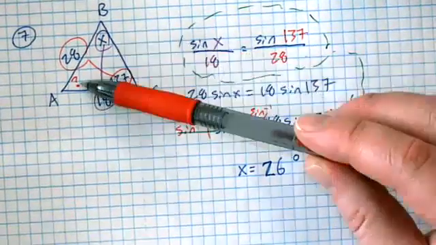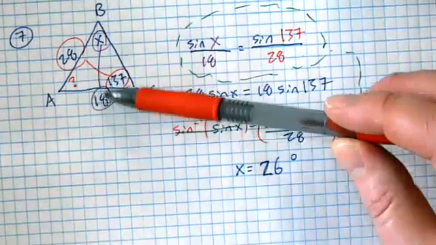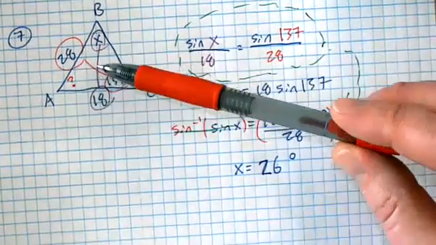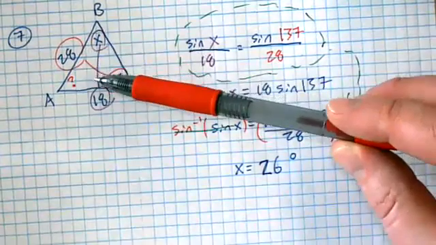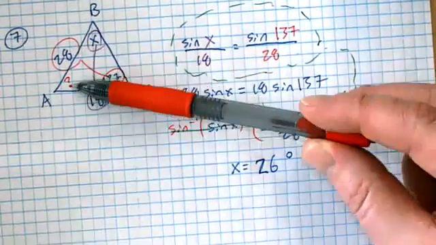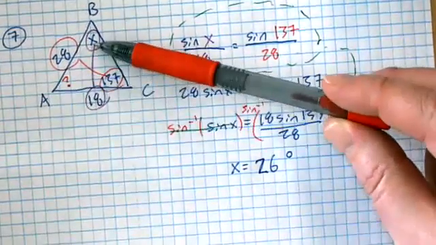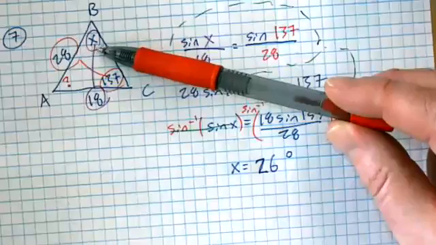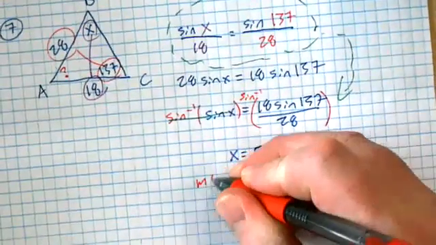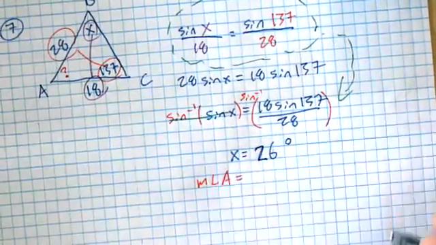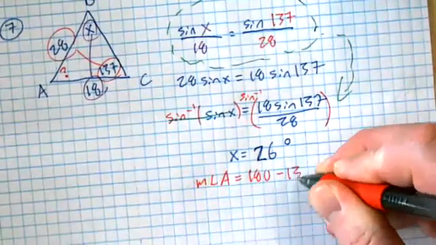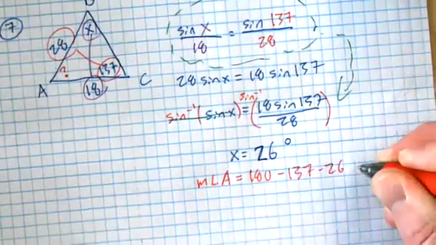So we're not going to be able to do that, but we could find the other missing variables, because what do we know about these three angles inside of the triangle? They add up to 180. So if they had asked us to find A, we would have found B first, and then we would have finished it up to find A. Can you guys go ahead and figure out what the measure of angle A is right now while we're here? It would be whatever 180 minus 137 minus 26 is.